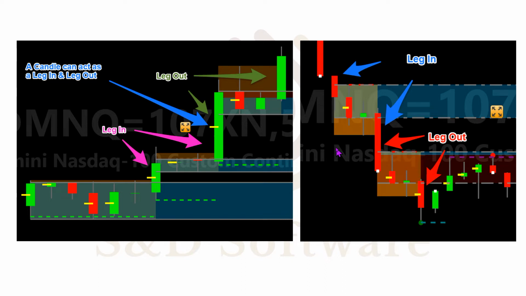So for a quick recap, you can see here that we have a leg in, we have a base, and we have a leg out. And the base is, this is your candle that starts the base, and this is the basing candle inside the base. And so this actually never closed higher or lower than this candle. So that's just a quick review of the definitions as we move forward and talk about how to make this objective.